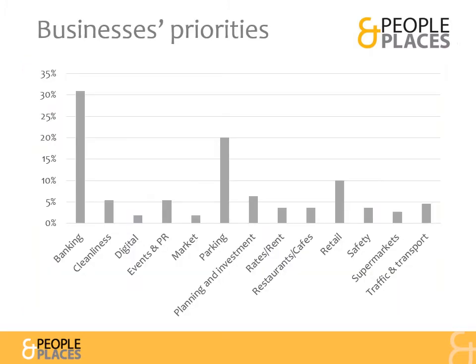When we look at businesses' future priorities for the town centre, in this case in the Bungay example, we see some particular issues begin to crystallise, and those issues are a loss of banking services, including the lack of a 24-hour cash machine, the availability of parking and how it's managed, and to a lesser extent, the need to boost the retail offer are things that are concerning businesses.